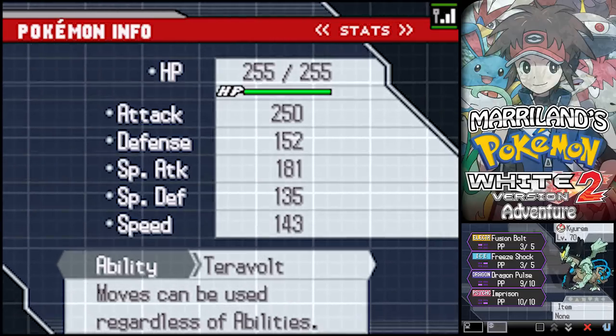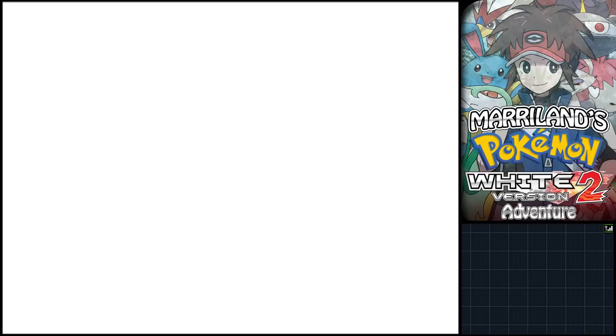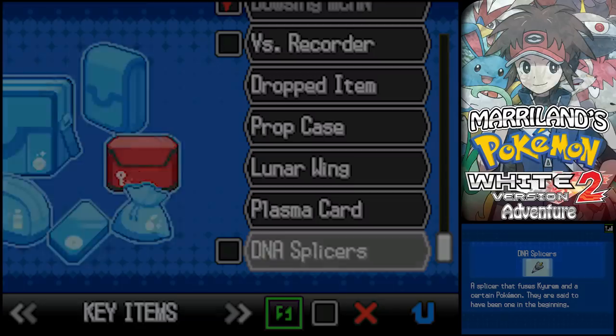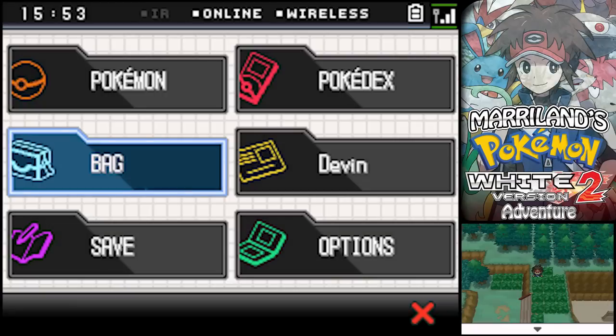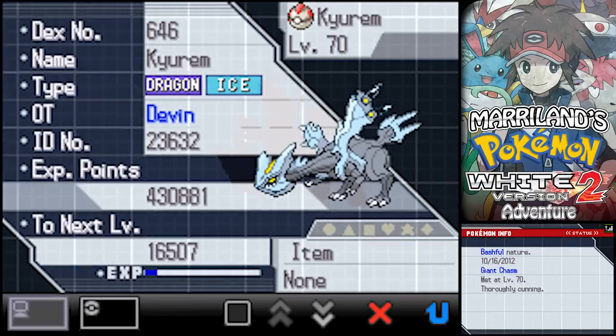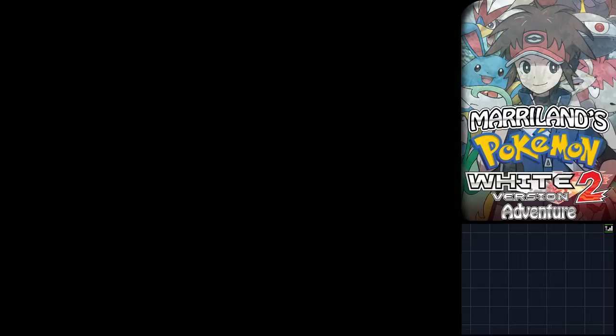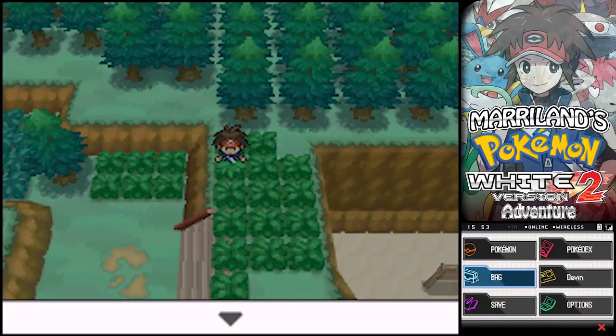So, yeah. Now, let's just try something else out here. Let's use those splicers again. You can use it on it, and it will defuse or unfuse or whatever verbiage you want. There we go. It's gone. And let's take one more look at this thing. Actually, oh yeah, it did gain a little bit of experience. It's so hard to see that blue against that dark background. So yeah, that is how you deal with that. Now you cannot fuse Reshiram and Zekrom. It doesn't work that way.